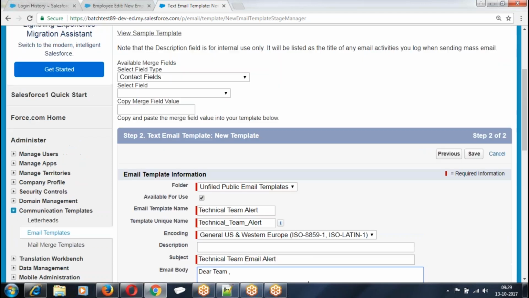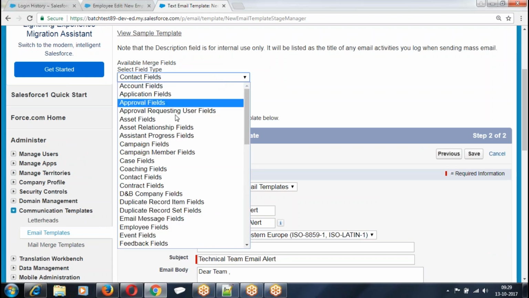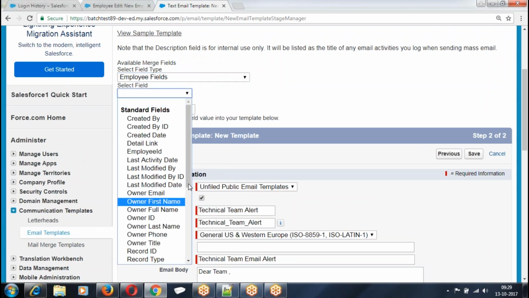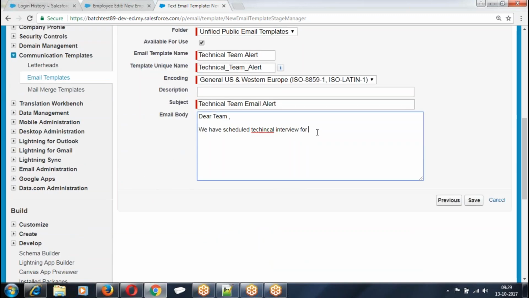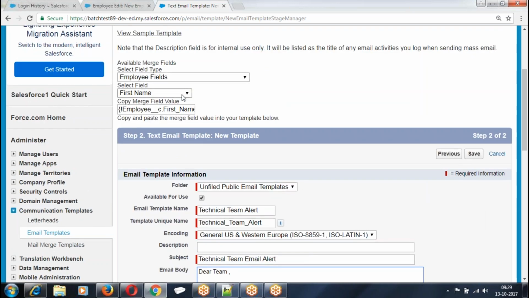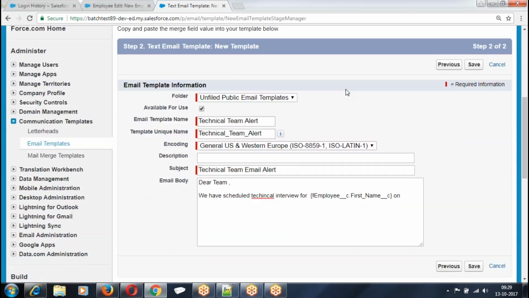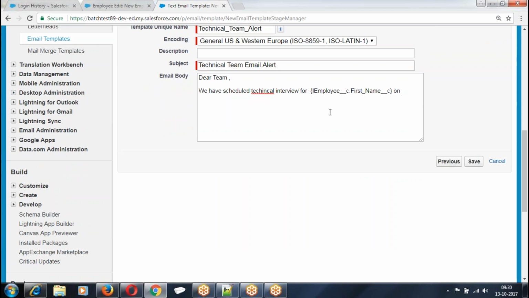Are you getting my point here? Or else you can give. I can give employee. If it is only one employee, I can move on. If it is a list of employees, I will not be able to do it. On one record I can do it, but if I want to give a list of employees, it's not the right option. If you have a list of candidates who are scheduled, I cannot take the data from multiple records using declarative. There I have to go for programmatic. So everything is not possible with declarative.